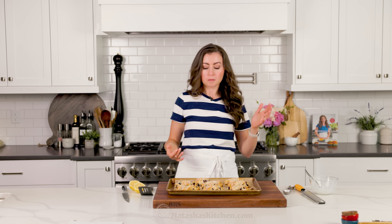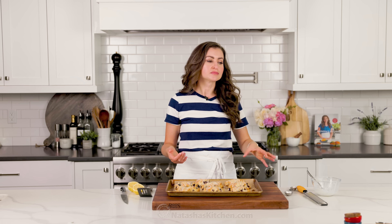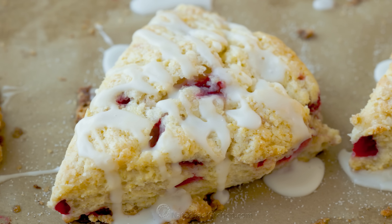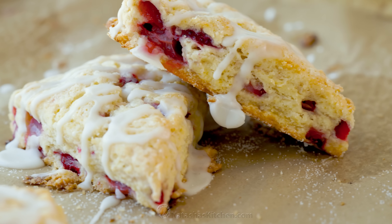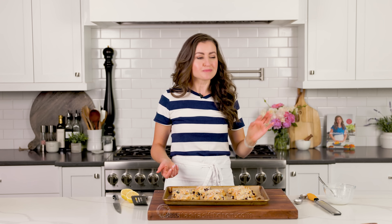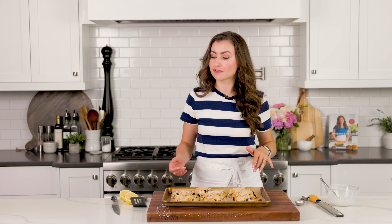You can put just about anything in these scones. Try it with your favorite berry — I love to dice fresh strawberries and fold that in; it's so good to have layers of fresh strawberry in your scones. You can try all different kinds of glaze, or just leave them plain as the best vanilla scones and enjoy them with coffee in the morning. They keep really well — you can eat them at room temperature or warm them up a little bit in the microwave. Make these once and you'll make them over and over. Let me know what your favorite variation for scones is.